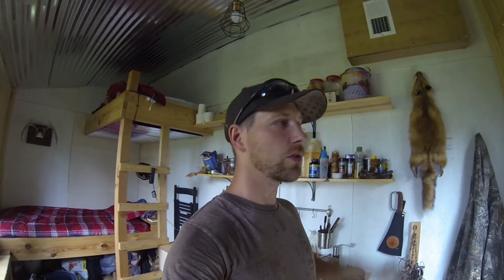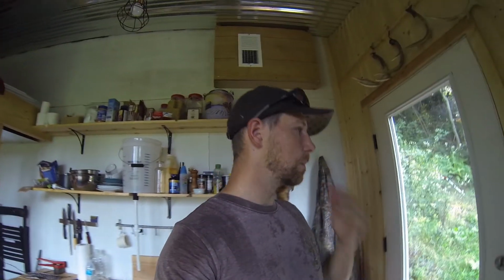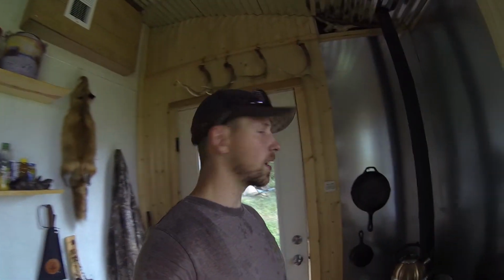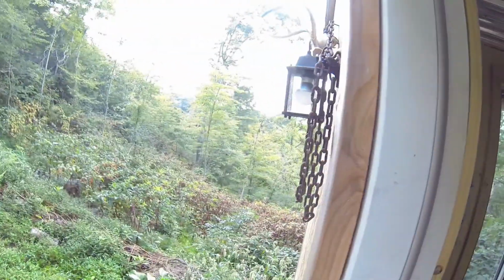That's all powered by a 100 watt solar panel on the roof. It does really good for what I use it for. Everything on the solar, I have two light switches here. One is for the inside light. And then if we walk out here, we have an outside light.